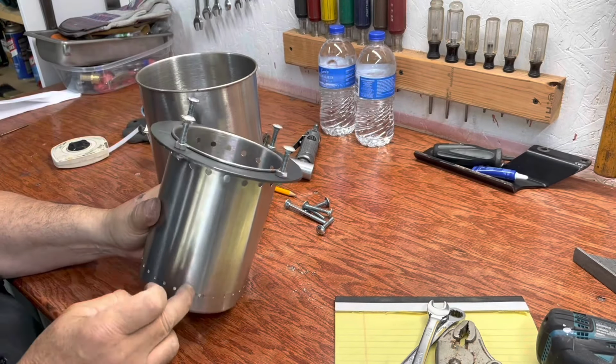You're using far, far less combustible material, biomass, whether that be wood or dried cow dung or pine cones or grass. Any biomass that's flammable will work. And that's how wood gas stoves work. That's why it's called a wood gas stove.